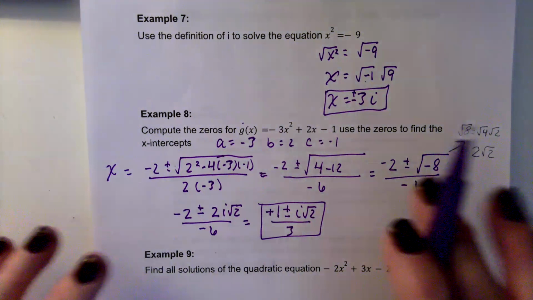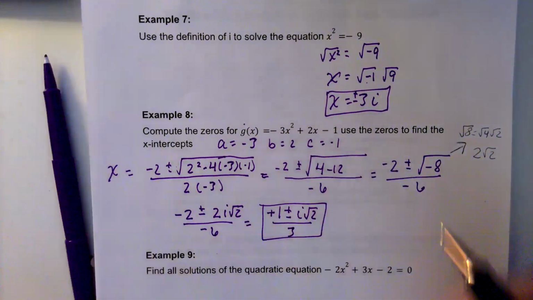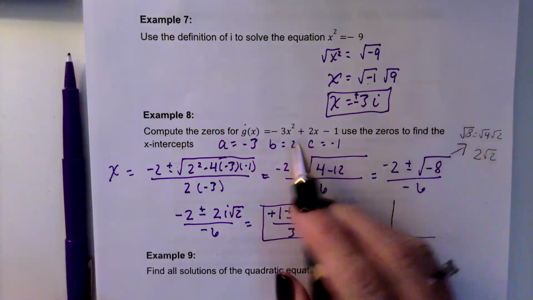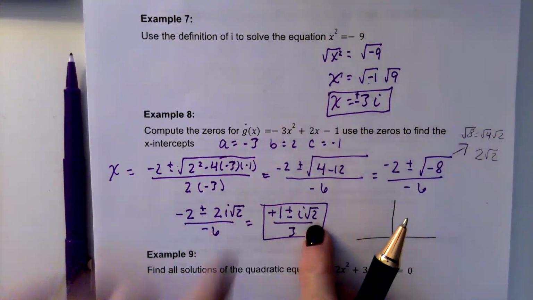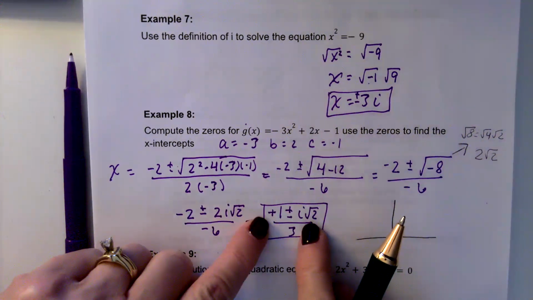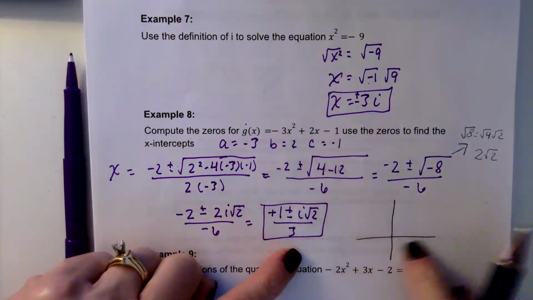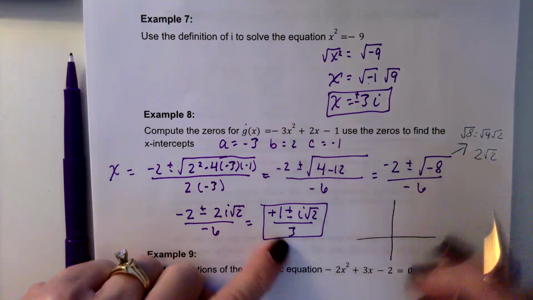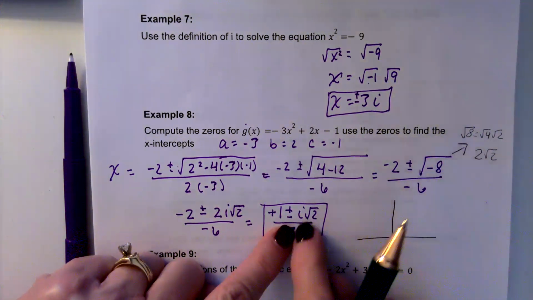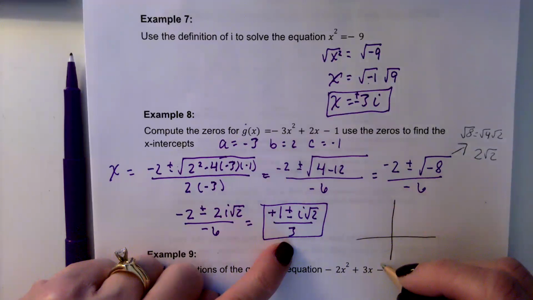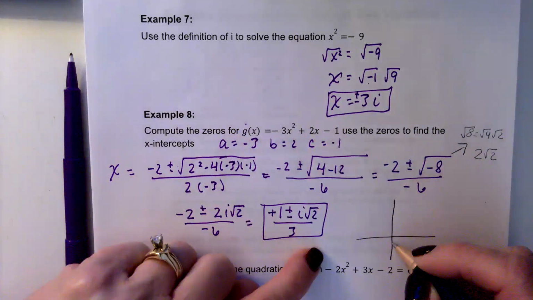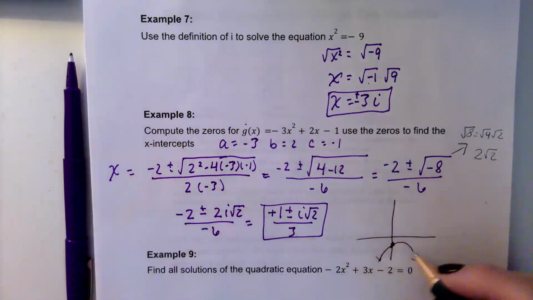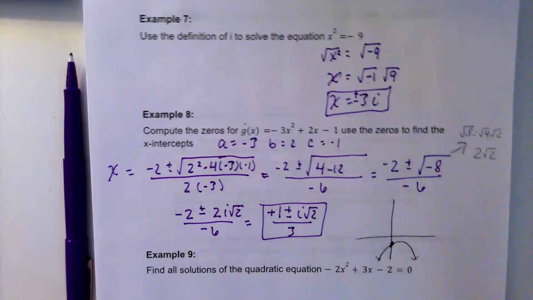So kind of going back to what we learned at the beginning of chapter 3, I love putting it all together. You know that because a is negative, it's face down. And my x-intercepts, there's going to be a positive one, and it looks like they might both be on this side or so. But remember, because it's face down and these are imaginary, it's never going to touch. We can see our y-intercept is at (0, -1). So it's going to come up and then go down, but it'll never touch. And that's why they're imaginary zeros.